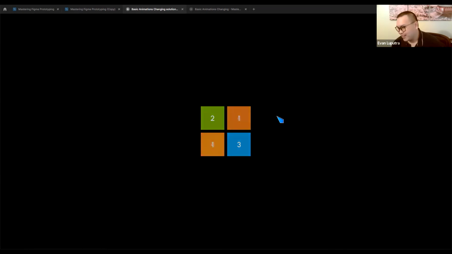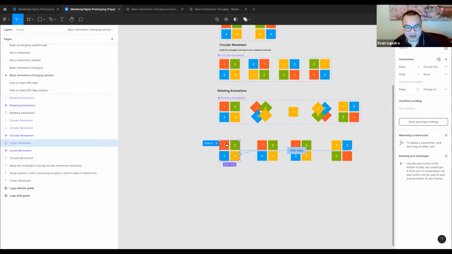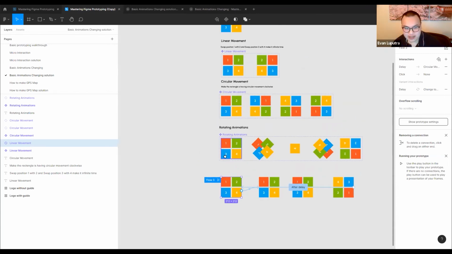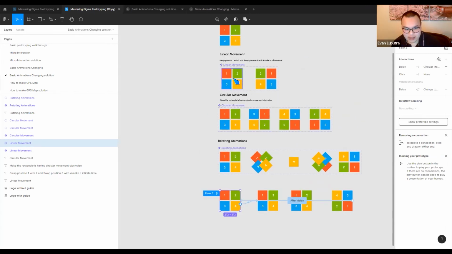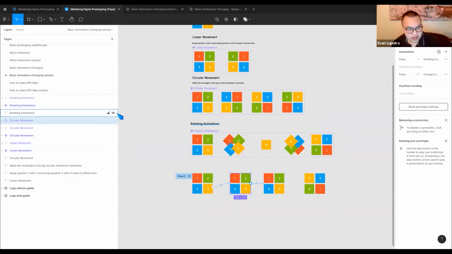So don't worry. I know I went a little bit fast because I don't want you guys to come here without anything. But what I did there is you grab each of the sections, right? And then you combine them. Circle movement, one of the circle movements. And if you can see this one rotating, I also have rotating.